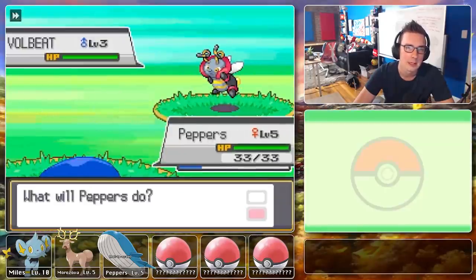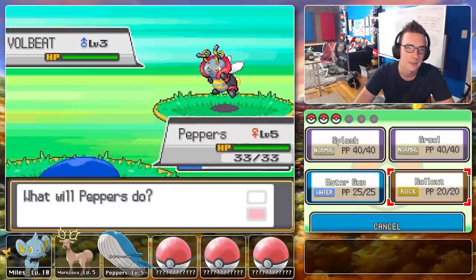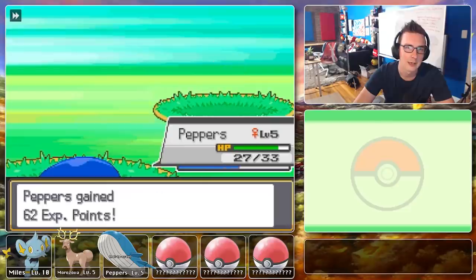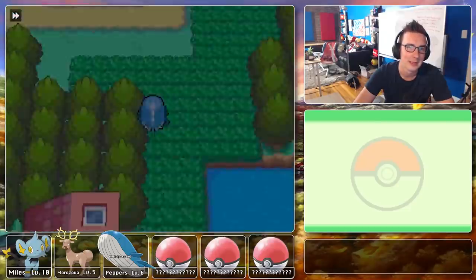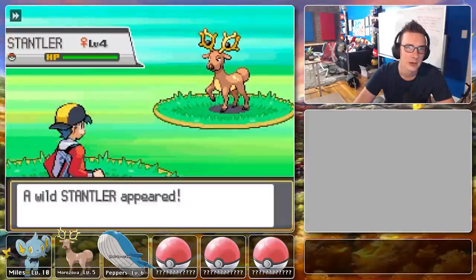A Volbeat! Can we fight it? I bet we could even take it. Right? Let's see how Water Gun does. Yeah. Look at that. We just laugh off those tackles. No problem. All right. Oh my gosh. Peppers, you're amazing. I like you already. And a Stantler.